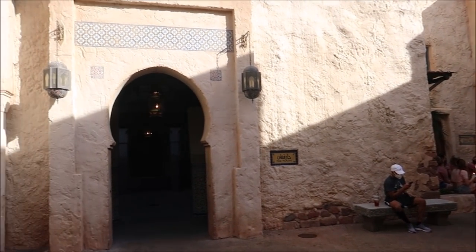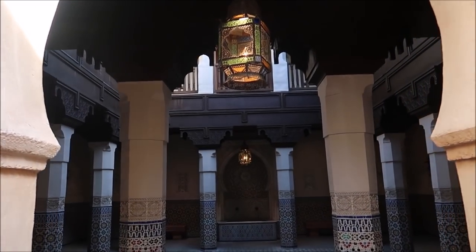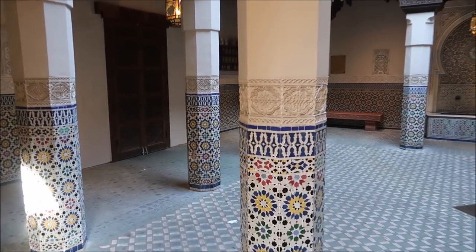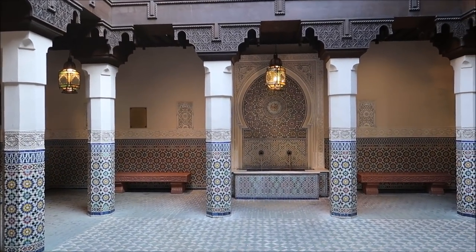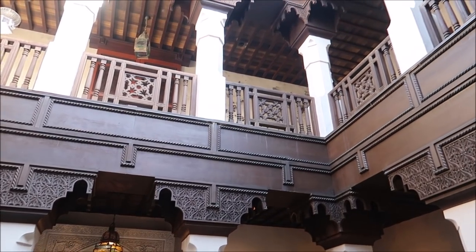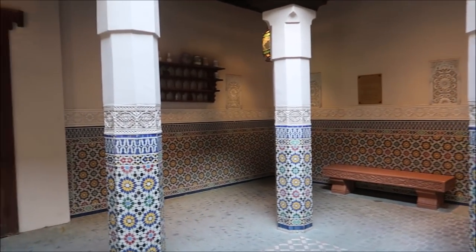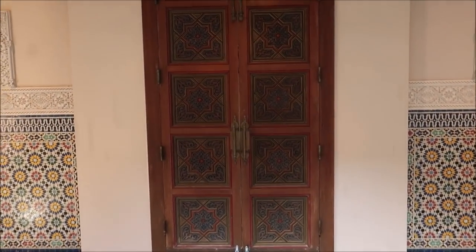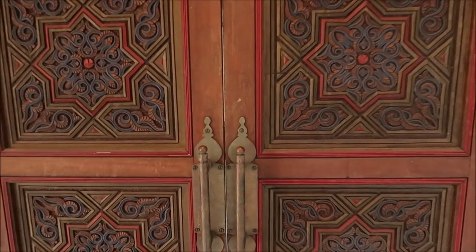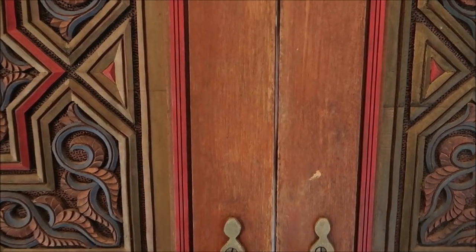This is one of my favorite parts of the Morocco Pavilion — it's so beautiful, quiet, and peaceful. It's like I don't even want to talk because it's so nice in here, but look at all of this detail — it's amazing. I'm not sure if we can go in this way, but this used to be, I believe, the Race Against the Sun exhibit. The Race Against the Sun exhibit is open, it just has its own entrance, so I'll take you guys in there because that's really nifty.